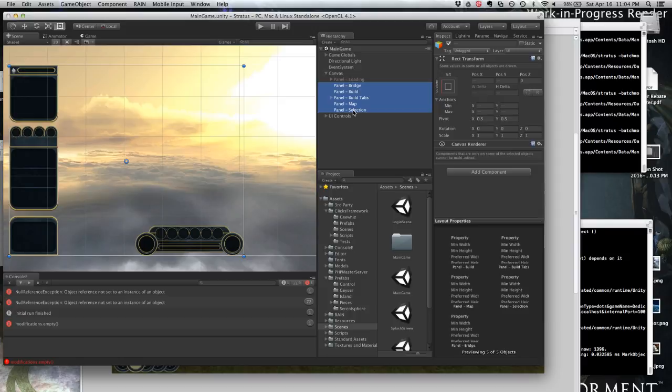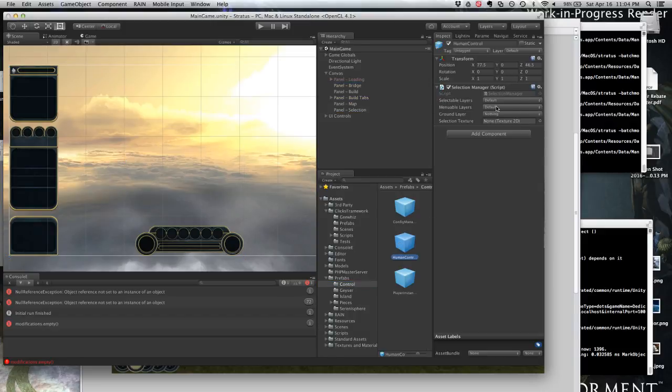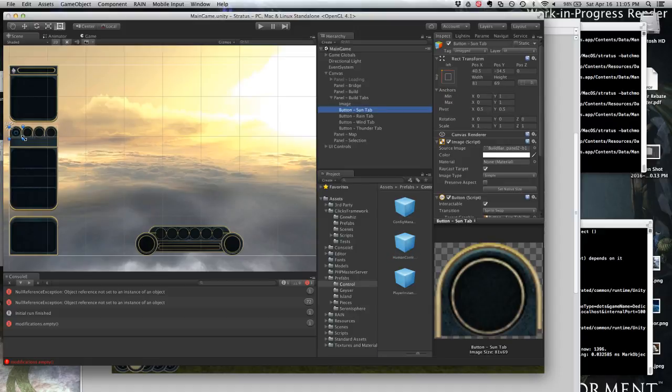But first I'm gonna leave them there for now. It's pretty to look at. And the nice part of that is that then inside the human control prefab, when I actually create these connections, like the bridge manager and the build manager, I can point to locations inside these panels. So I'll create slots here within the build tab, and I'll create locations within the button. And then I can just set those variables inside that prefab, and once it's created, all of those controls are already connected, so I don't have to reset them manually, or through code and scripts, which would be a nightmare.